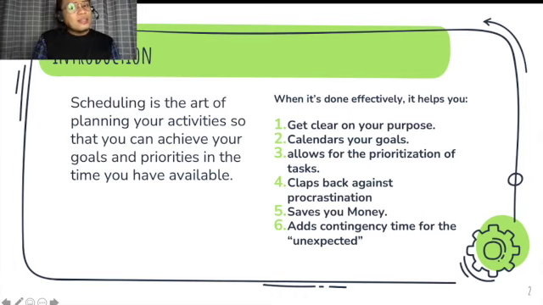Okay? When it is done effectively, it helps you get clear on your purpose. It calendars your goals. It allows for prioritization of tasks. It claps back against procrastination, and it saves you money, and it adds contingency time for the unexpected. So these are the things that are very important, that when you are doing scheduling, you will really have to reap the benefits of the positive things about scheduling.